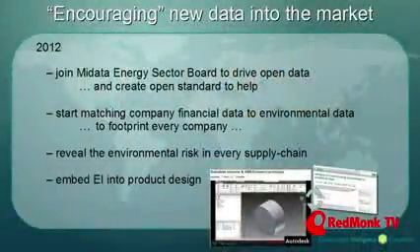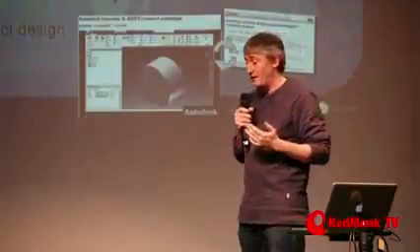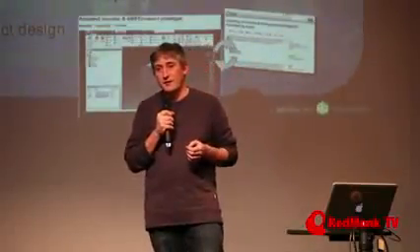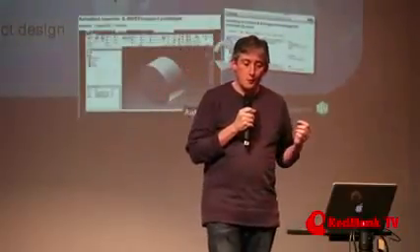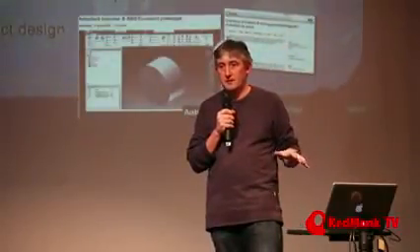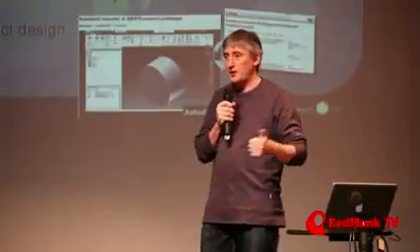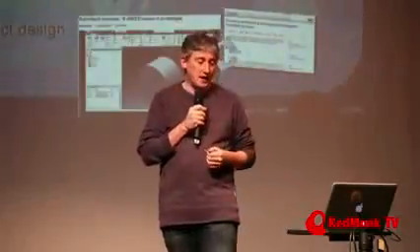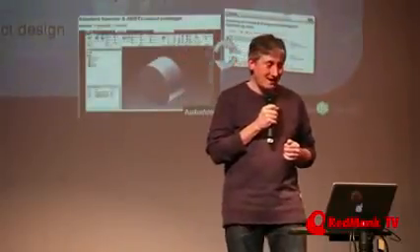We've started to match company financial data to environmental data. And here our objective is to just footprint every company. And it might sound kind of crazy, but again, Tim comes from a company where they've got financial information for 200 million companies worldwide. We got hold of data for 500,000 companies for the hackathon in the UK. So 500,000 UK companies. So that's company name, full address, including postcode, turnover, sector codes, etc. We're now working on combining that financial information with the environmental information so we can create an implied environmental score for every company. So we really want to move the dial on this space.